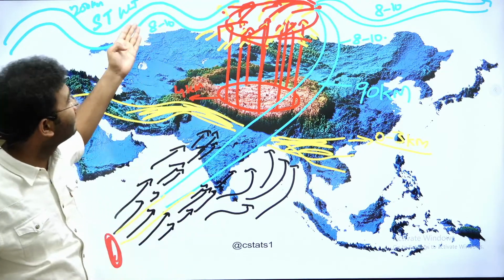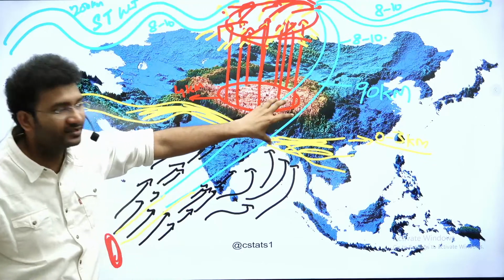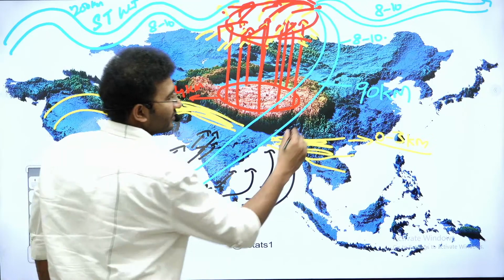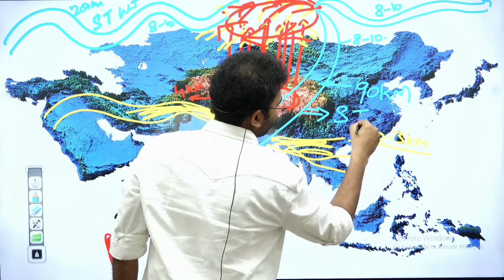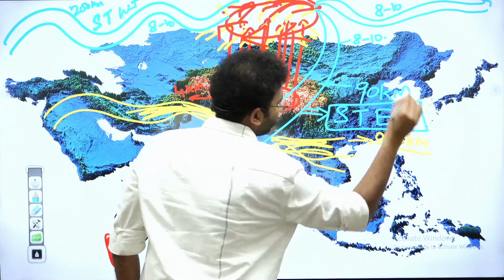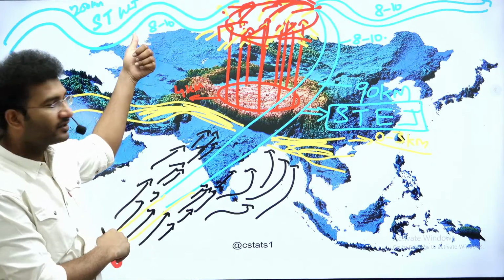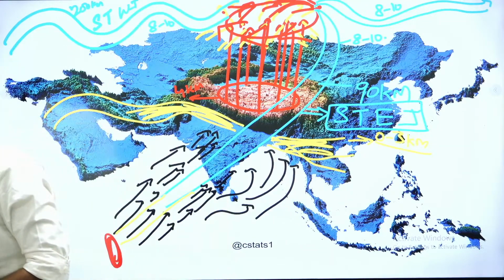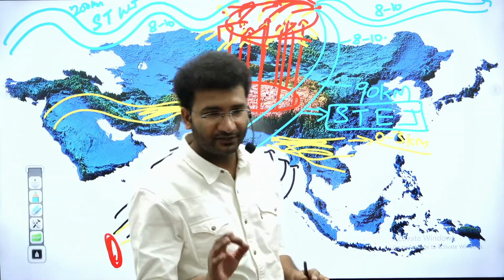So what is the direction? It is coming from west to east, but these winds, what is the direction? It seems to be coming from the east. The name of this jet stream is subtropical easterly jet stream. The same subtropical westerly jet stream has turned into the subtropical easterly jet stream. And this is how you will get to see the monsoonal push because of the jet stream.